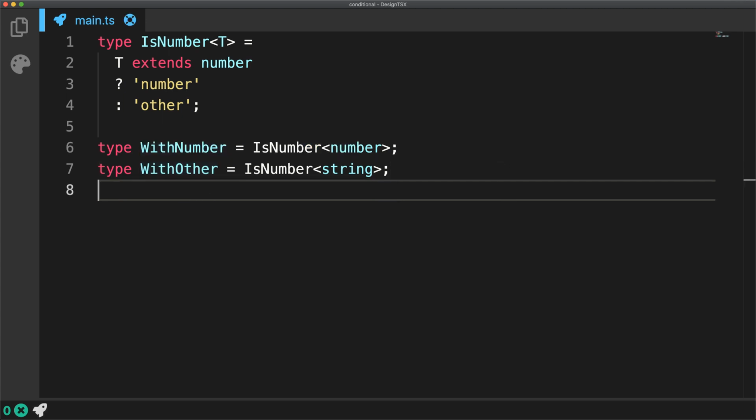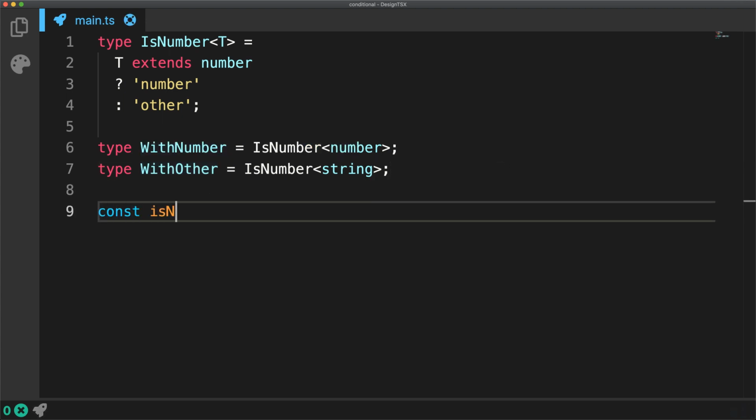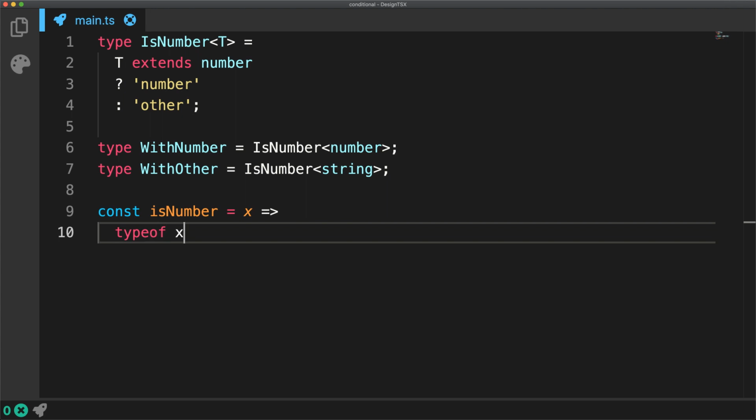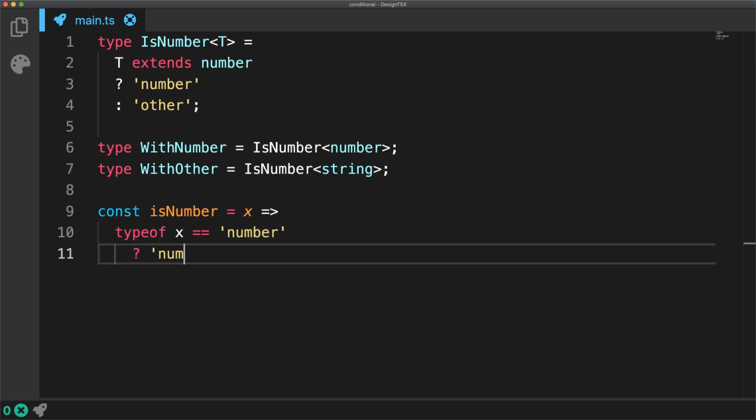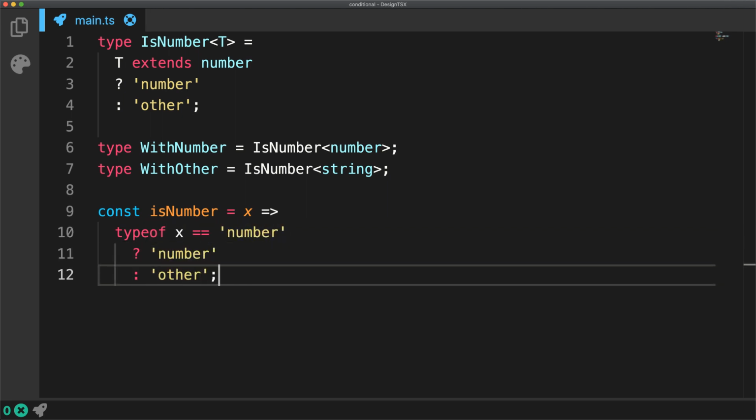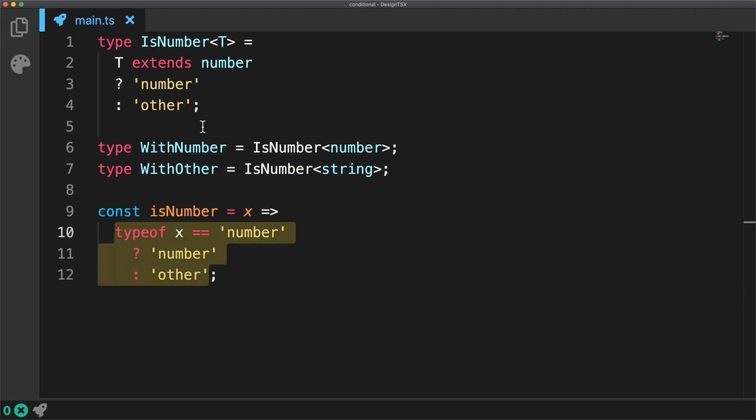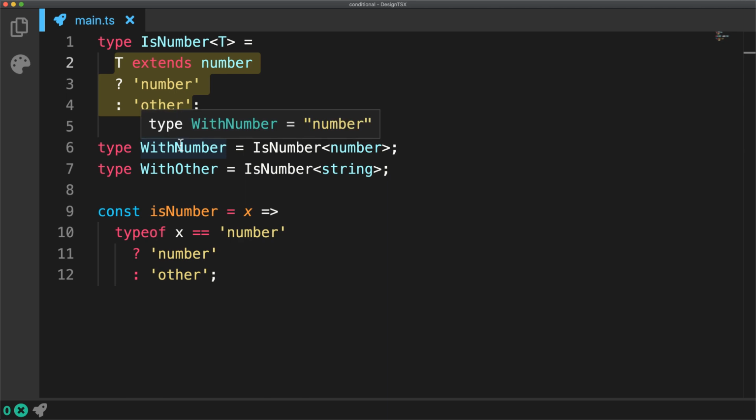You could think of this conditional type as a JavaScript function that takes an argument, does some test on the argument, and if that condition is true, returns one value, otherwise returns another value. And while this particular piece will only execute at runtime, the conditional type logic is executed by the TypeScript compiler within the type system.